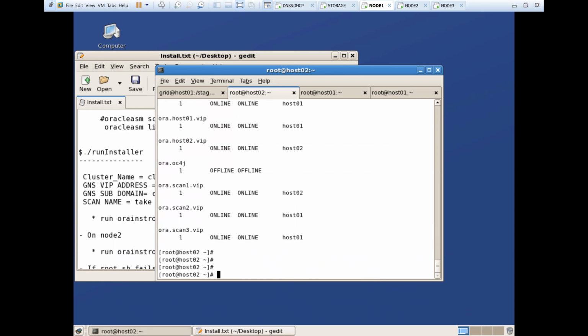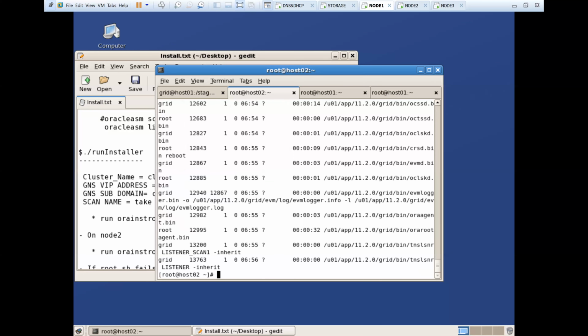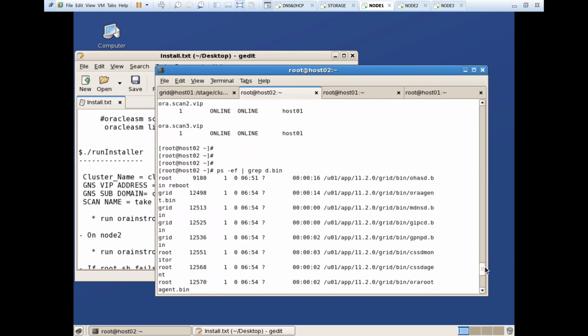We can also check the list of processes using ps -ef. Using ps -ef grep d.bin, it's going to list all the processes of the RAC cluster.